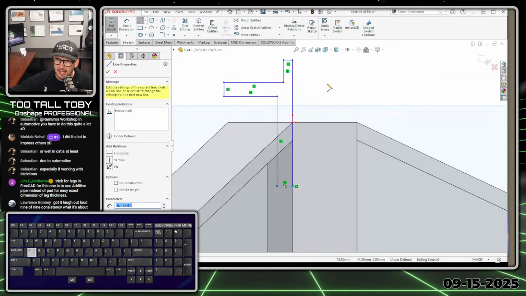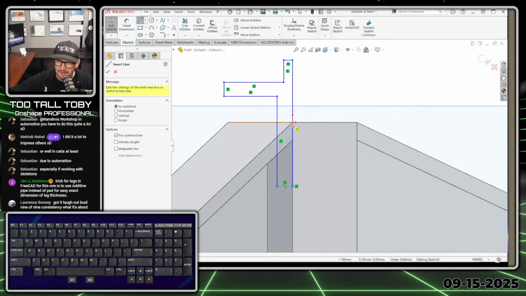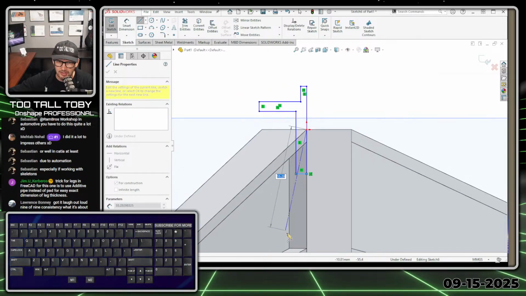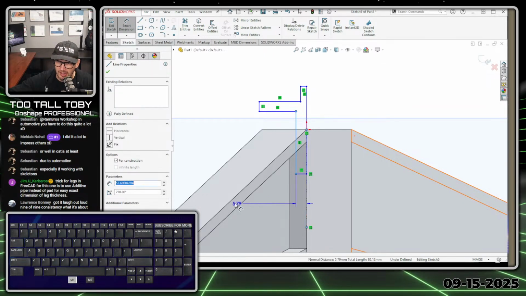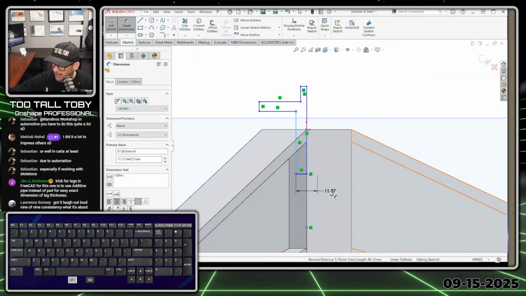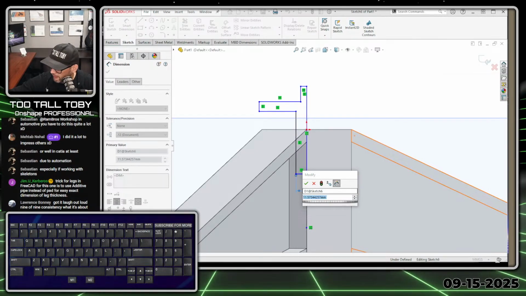And then we're going to create a center line, and the center line is going to help us when we go to do the revolve, because the center line is going to let us create what are called doubled dimensions. So what that looks like is when we go to Smart Dimension here, we click on this line, click on the center line, cross over the center line, and that's going to be a diameter of 10.